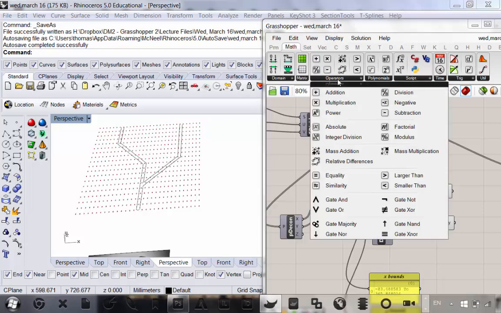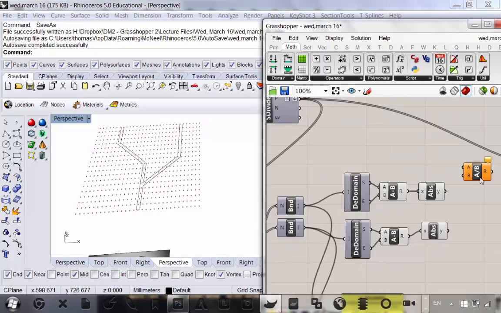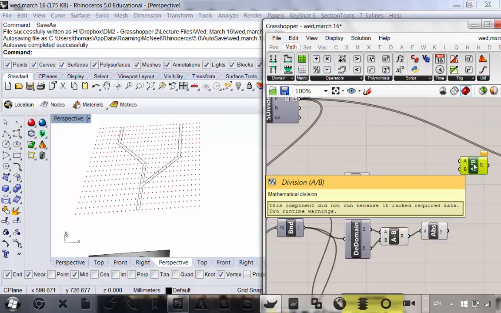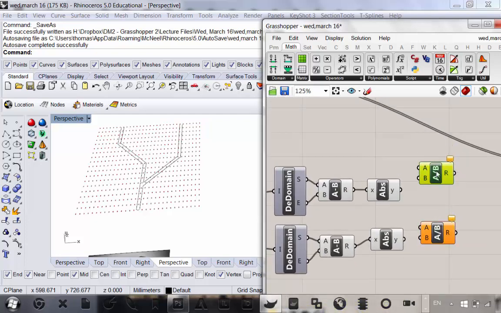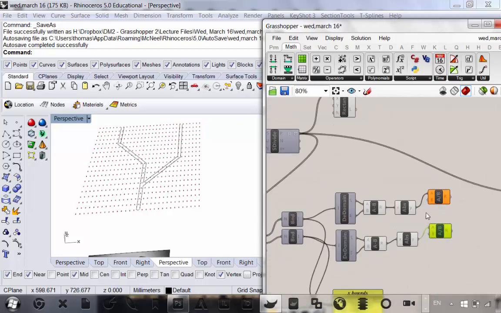To do that, we can go to Operators, Division. I'm going to grab two of these, so I just Control-C, Control-V. We're going to plug our absolute domain into A. That's what we're dividing. Our absolute domain for Y will plug into A as well.